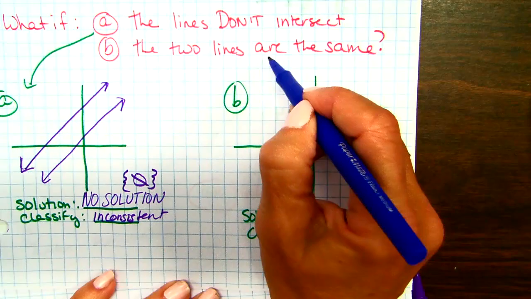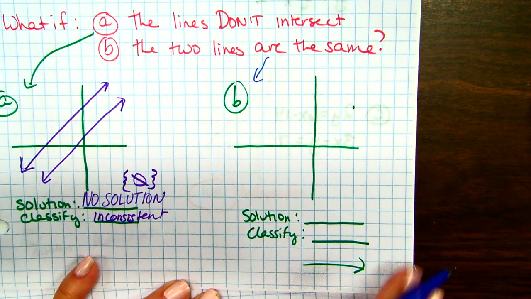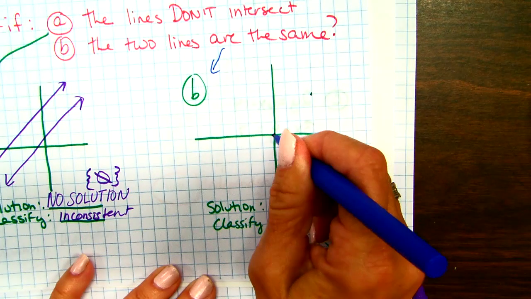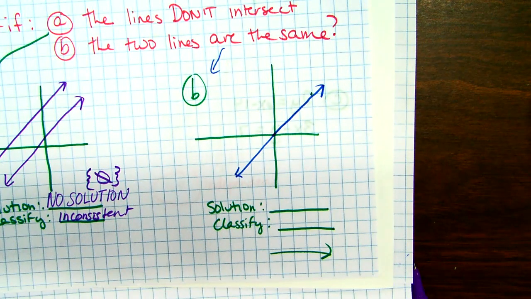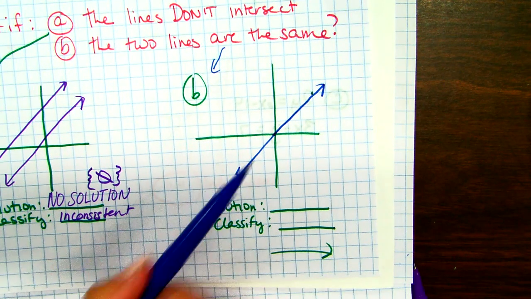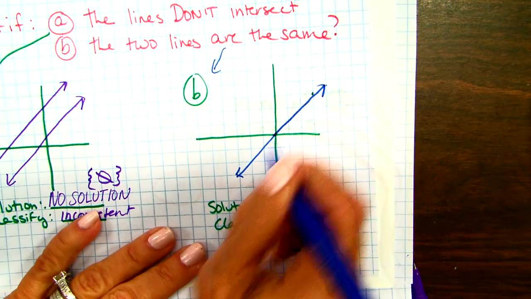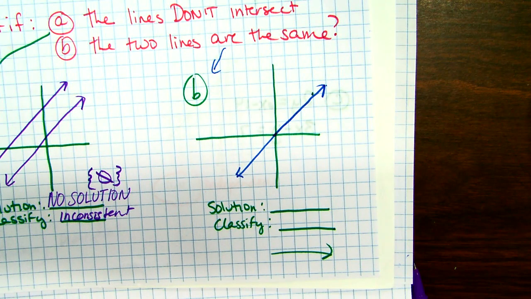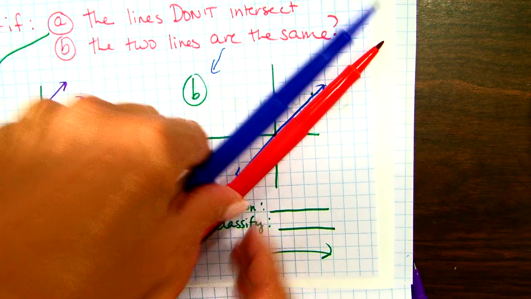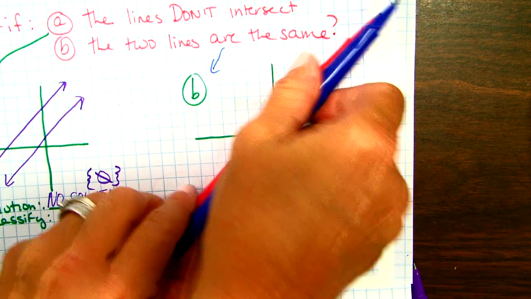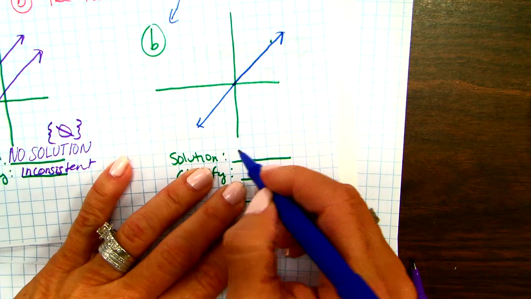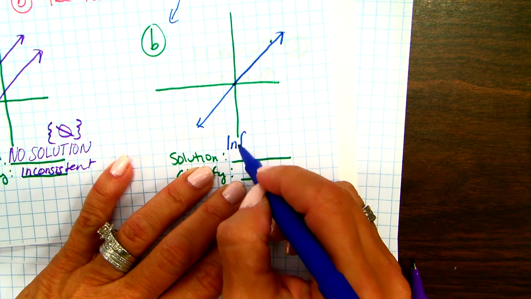And the last type is where 2 lines are the same. So I graph a line, okay, I do my m and b, and we're going to actually do the graphing part here in a second. I graph a line, and then I graph the same line right on top of it. It's the same exact m and the same exact b. Where do they touch? Everywhere, right? This line and this line, they are intersecting or touching or crossing everywhere. So we say infinitely. Okay, I'm going to spell it out the first time, then you can abbreviate it.